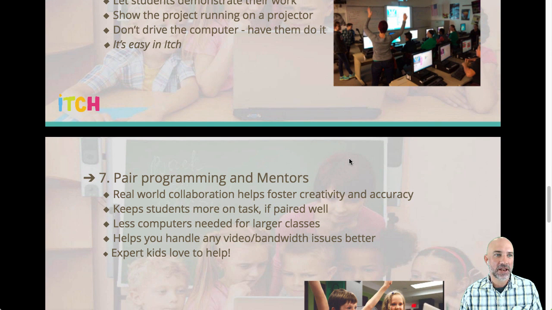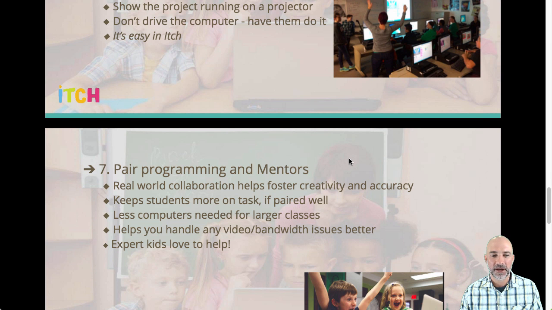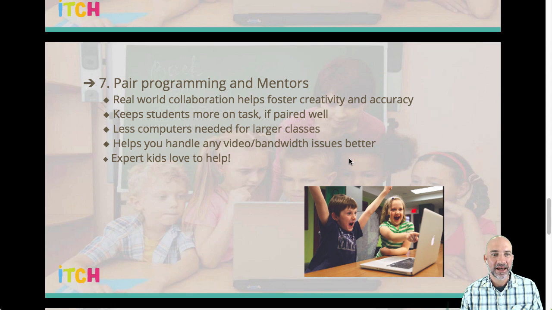So the next one on our list is something that I brought over from the computer science industry. And I think a lot of computer science instructors now are doing this as well. It's kind of caught on. Honestly, I feel like I was talking about this and doing this before I even heard of it anywhere else. But as we've got more folks with industry computer science experience out there in the field with the classrooms, they've brought pair programming into the classrooms. And so I'll just spend a minute to talk about what it really entails.